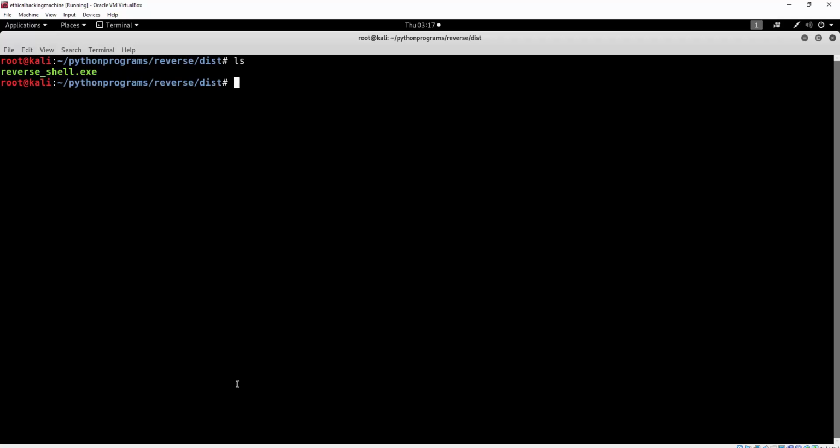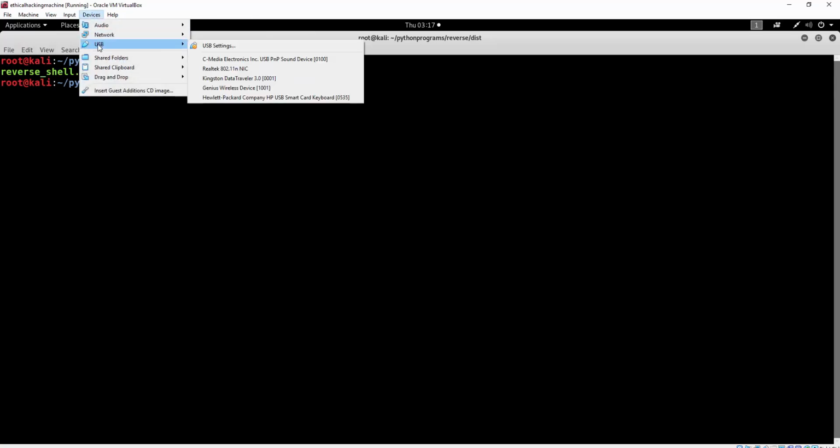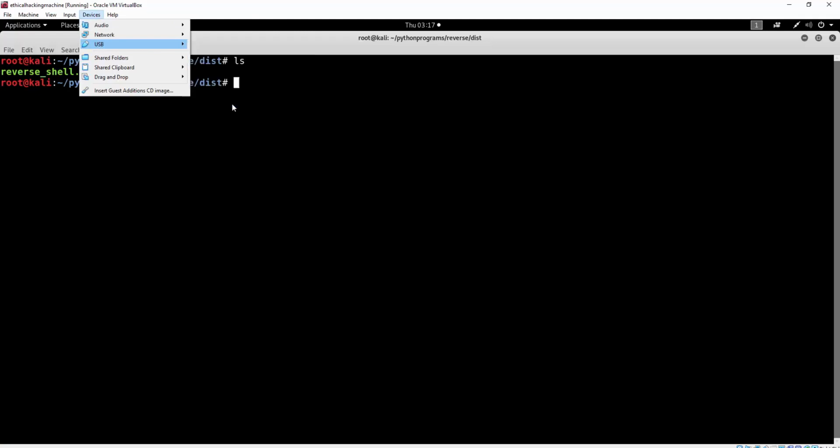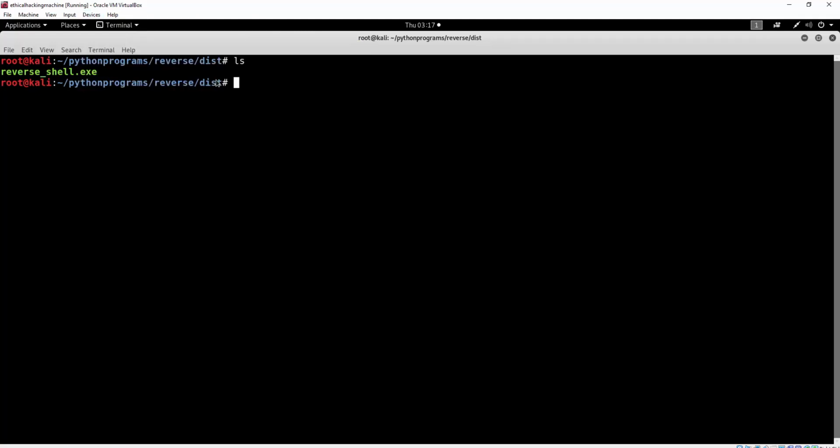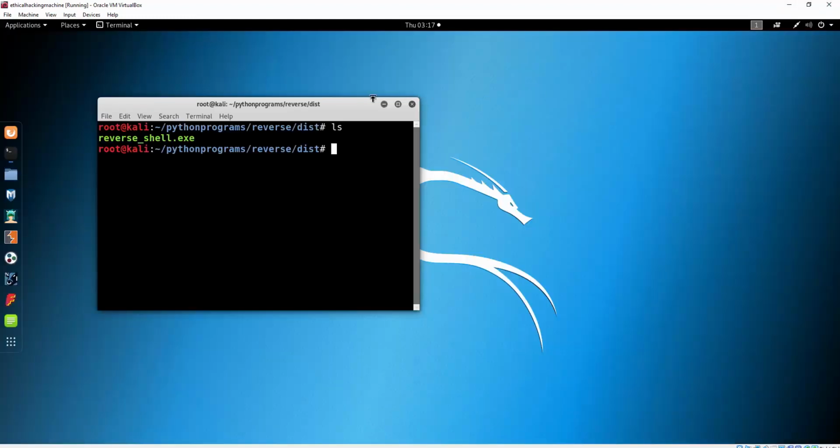So what you want to do right now is deliver this however you want. I will use my USB drive, so I will just plug it in right here, go to devices, USB, and choose your USB drive right here. In my case this is the Kingston Data Traveler. Then it should pop up that the USB drive has been plugged in. That's good.